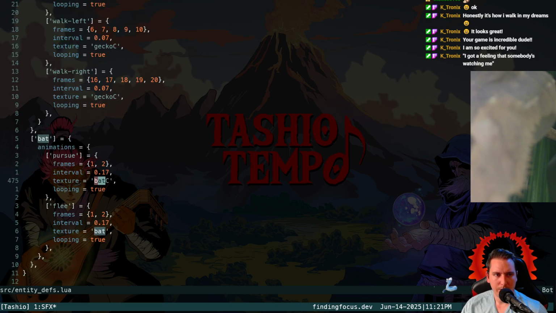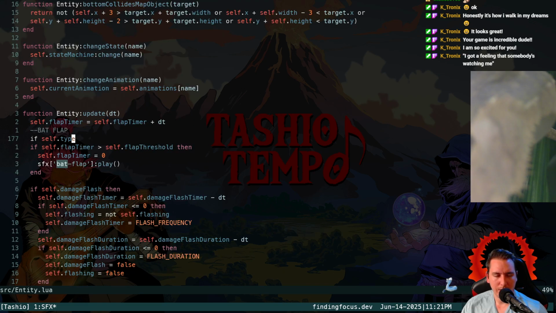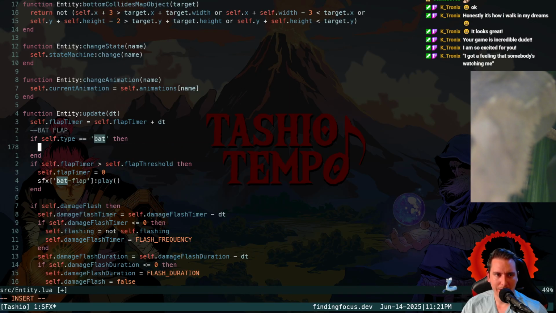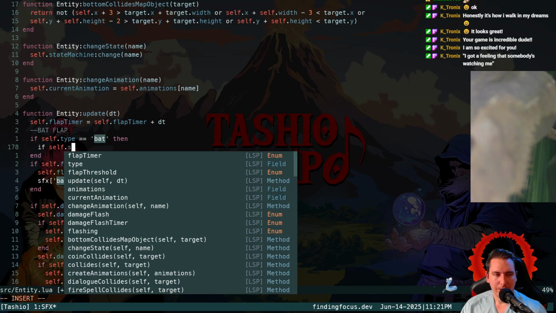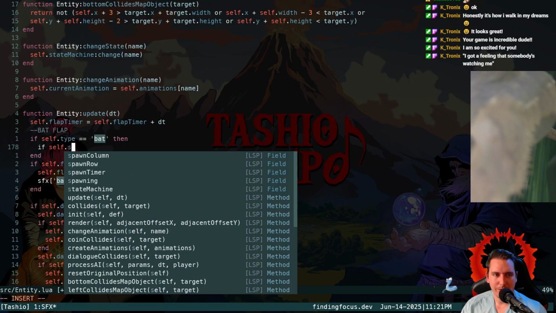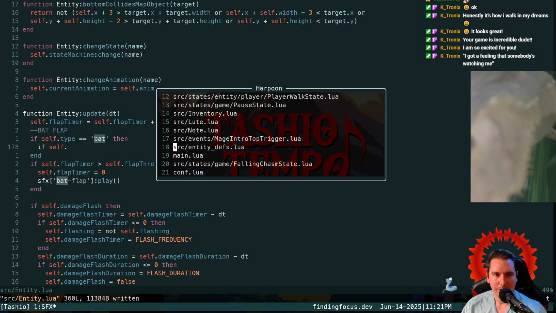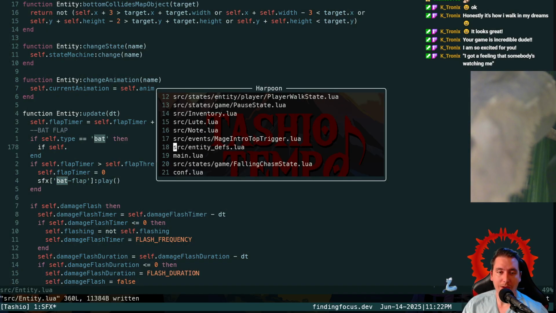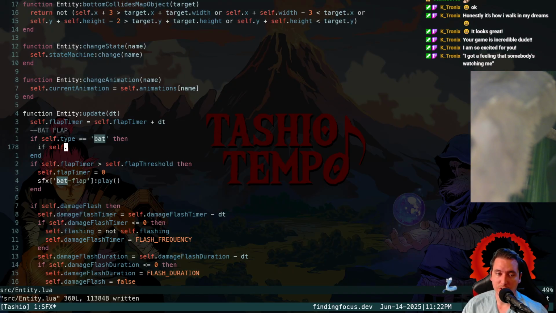So we go in here. If our type is equal to bat, you know, we don't want to flap if we're not a bat, first of all. But then we're going to check, well, is it called state name? What is it called? Because we're looking to only play it in the spawn state if we are actually spawning. If we have yet to spawn, we don't want to be flapping just yet.